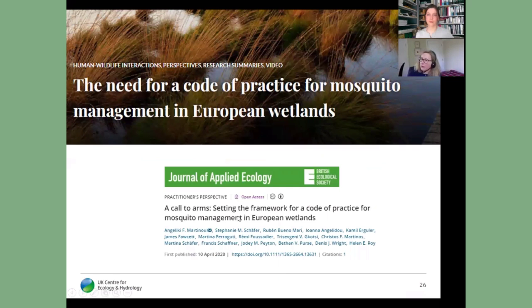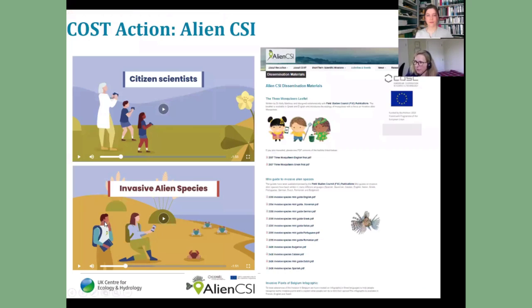So we've also been working on things going back to the Cyprus UK overseas territories, thinking about codes of practice. And again, it's really important that people have involvement within development of things such as the code of practice for mosquito management in European wetlands, because these things won't work if people don't understand why it is you might be asking them to take certain measures or to do certain actions. And actually, by collaboratively working on things like the code of practice, then I believe you're more likely to have success going forward. And so this is some work led by my collaborator, Kelly Martineau from the Cyprus SBAs, in developing this framework for the code of practice.